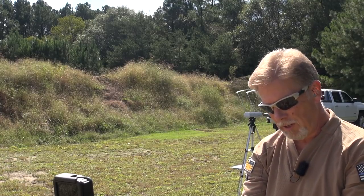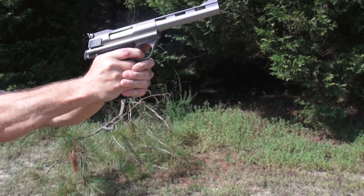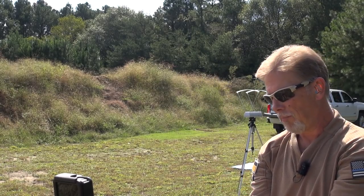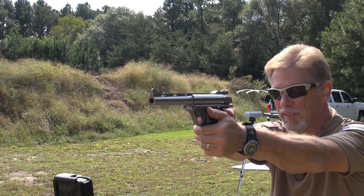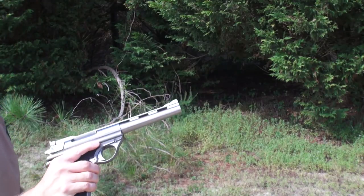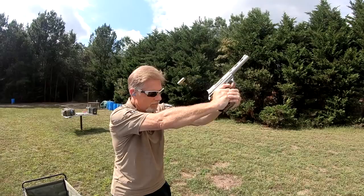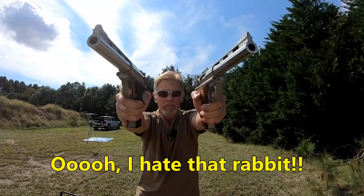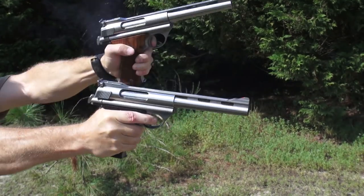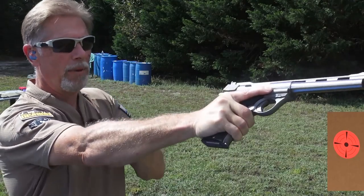And it didn't feed. All right. Didn't go all the way into battery, second time, second round. Okay, that was three, and that's all I put in there. Just let's make sure. Because she did not lock the bolt back on the last round, and we had one round that didn't go all the way into battery, but such is the nature of this gun. Man, the bolt is tight on this thing.